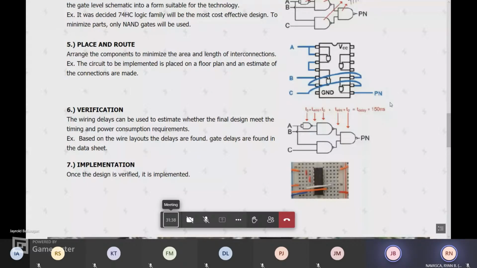At paano na natin nalalaman yung delay bawat gate? So it is found in the data sheet of our system. Okay, so yung data sheet natin, bawat IC na gagamitin natin, nakalagay dyan yung power consumption niya per gate and also its gate delay. At dahil isang type ng gate lang ginamit natin, it's easy to actually compute the gate delays.